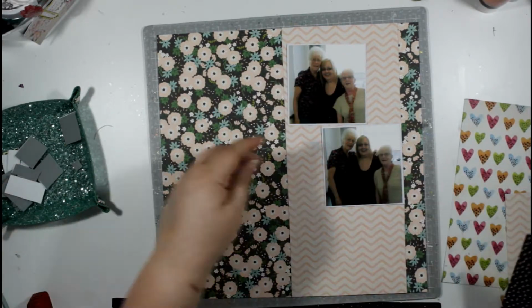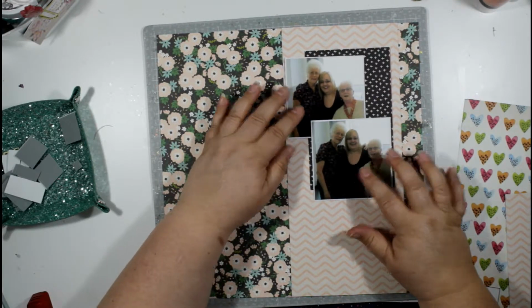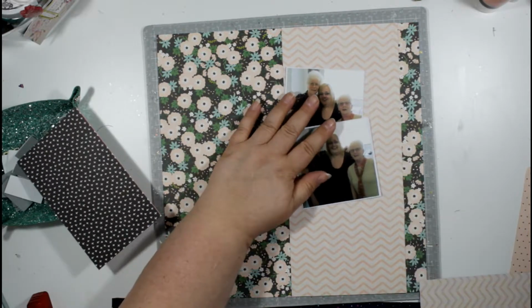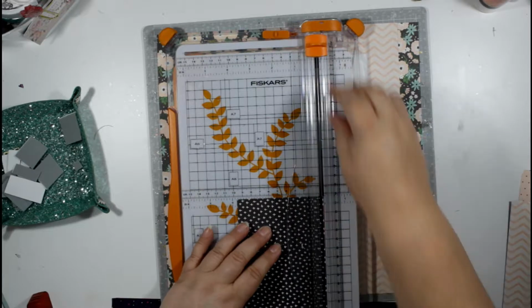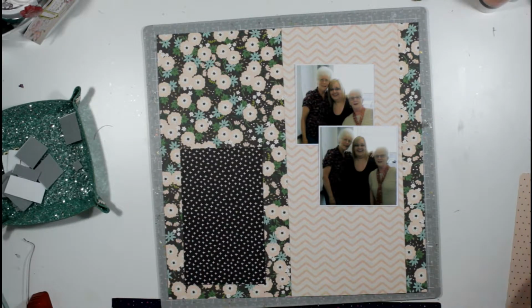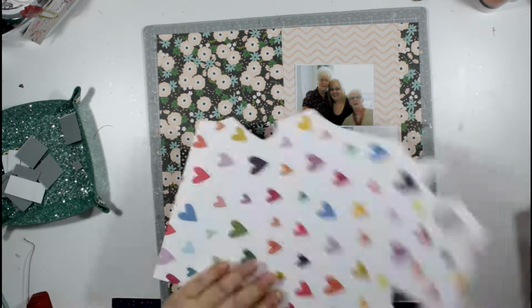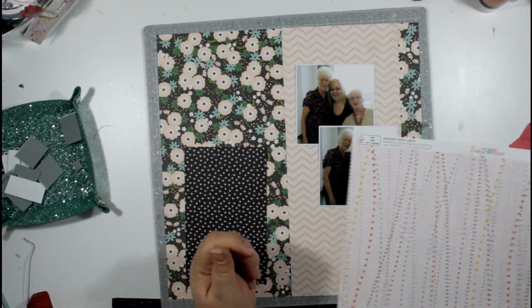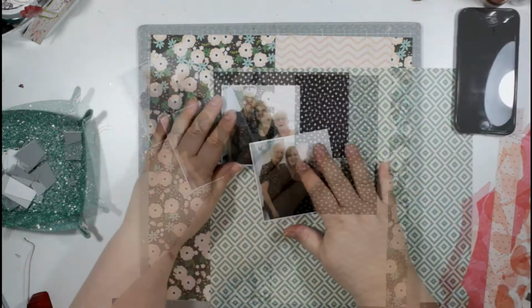And then I want to use a mat to put on my photographs on, and I'm going to go with that black. I've got a black t-shirt on, and my mum's friend has got a black blouse on, and obviously the floral is black, on its background is black, so I'm just wanting to bring a bit more of that in, just having a think about what colour to use as well.